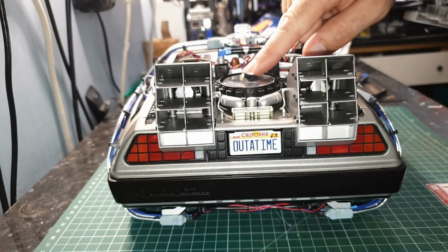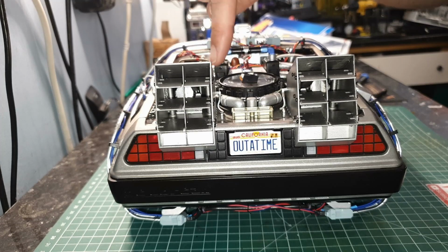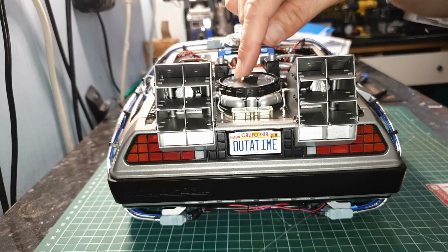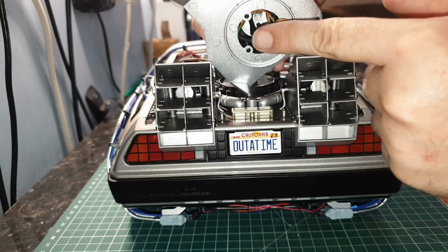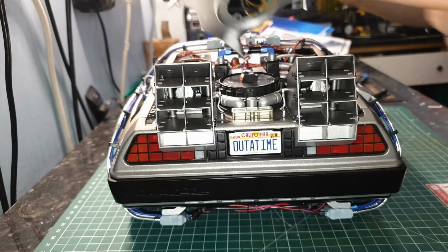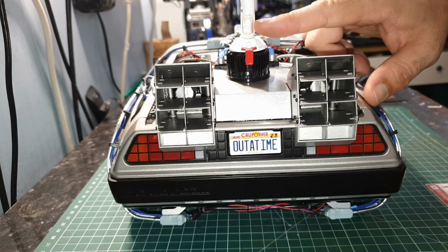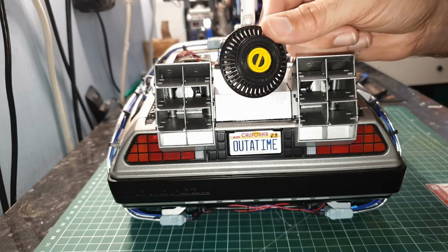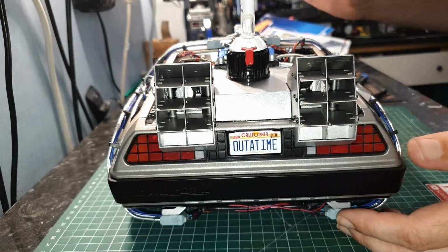Now, I will show you my little mod here. So obviously I've put this little mod in. I put a hole through the reactor platform there. This will currently light up using the LED bulb as standard. But I can break that circuit and plug in the Mr. Fusion mod that I've done. I know, not screen accurate, but that will then allow this to light up blue. Now, I'm not going to put the reactor cover back on, because I've always planned on having it with the Mr. Fusion in place, and I am going to be doing the hood box.